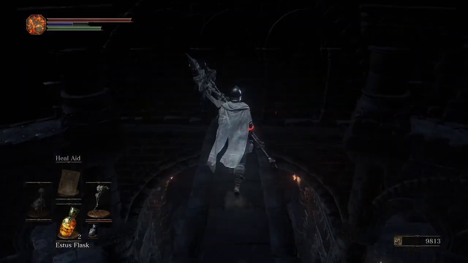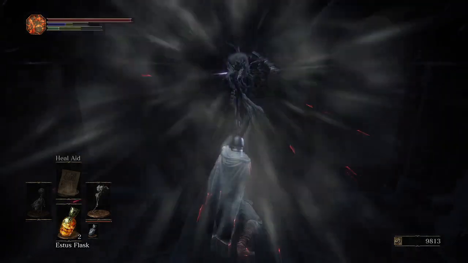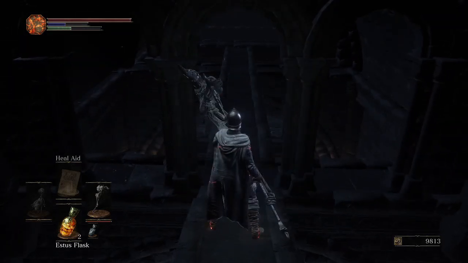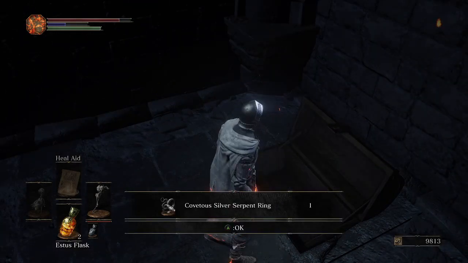Over here? Who's saying that? The wall. You want me to hit it? Oh, well, that works, I guess. And that leads us to the Silver Serpent Ring, or increased soul gain.